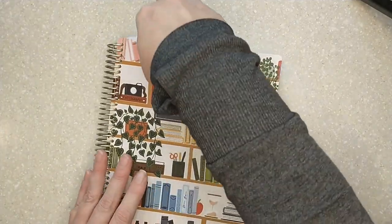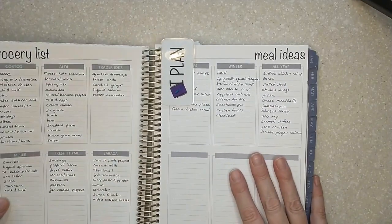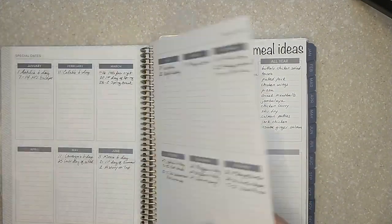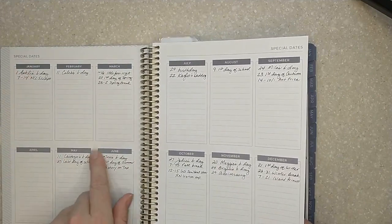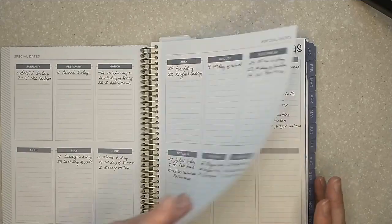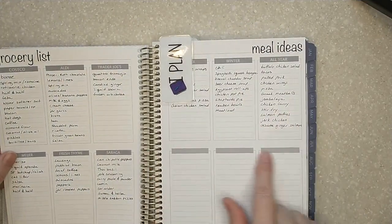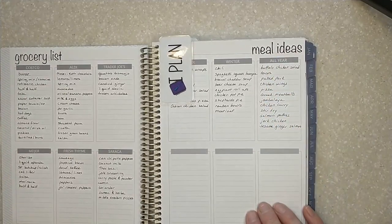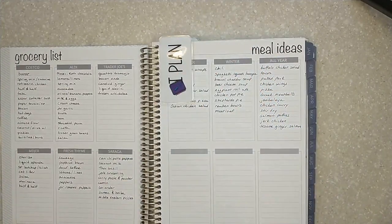First, let me show you, it is not dot grid, but the first section of the planner, where you have the special dates that are pre-printed to write in your days of the year. The next one comes blank, like this. I make this my grocery list and meal ideas. I printed out labels, but you can just write them in.